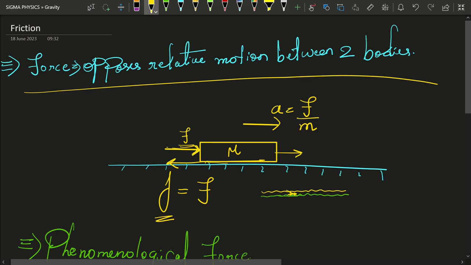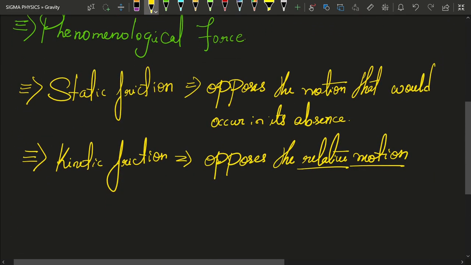And similarly, the force of kinetic friction. If this body is moving with a speed V, let's say, then friction would act in the opposite direction, such that it will try to oppose that motion. So, it is very important to keep this in mind, the relative motion. Friction always opposes the relative motion.